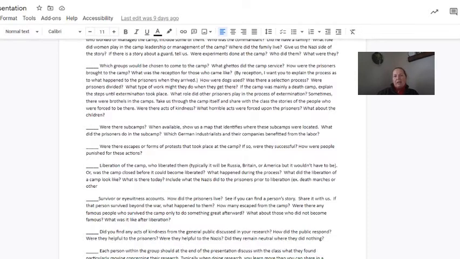Can you find anyone with an escape story? Did someone survive? Again, by looking, this is going to take a little time. I get it, but I know sometimes you just have to do it. How was it liberated? Now, it wasn't, but it closes. So how was it closed? When did they determine to close it? How did they close it down? Why did they close it down? Tell us about that.